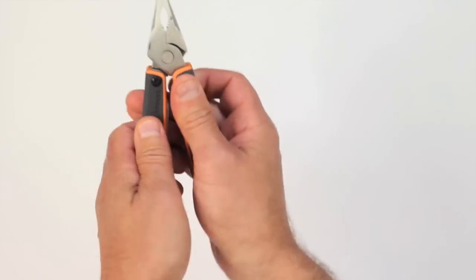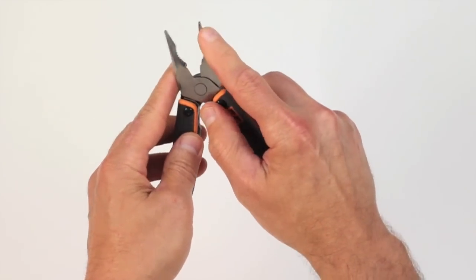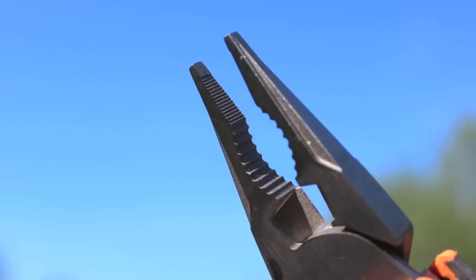So let's take a look at the tools, starting with the pliers. These are 4-in-1 pliers with a nice needle nose on the tip, followed by a finer flat plier.